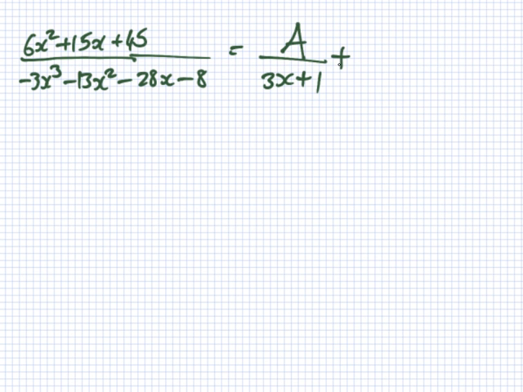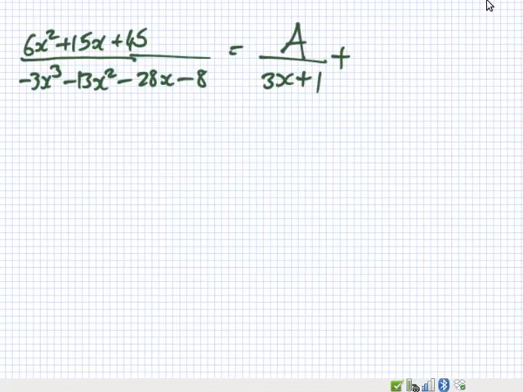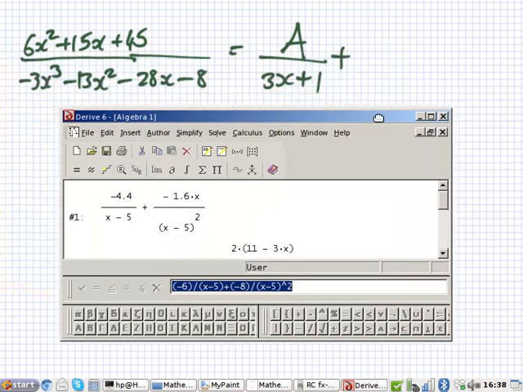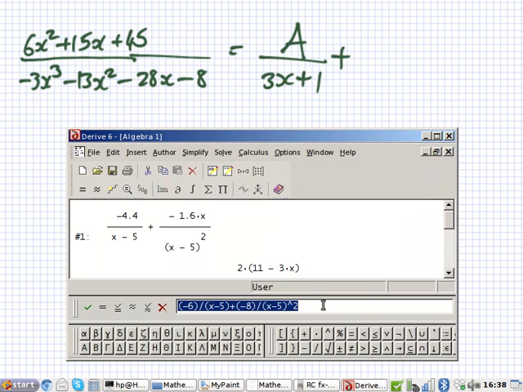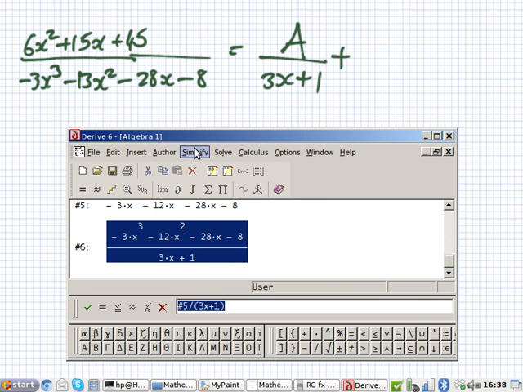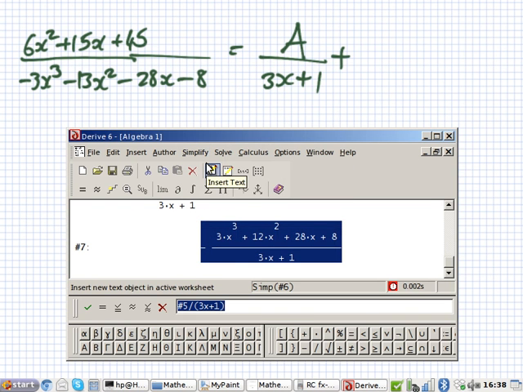Long division. So if I just open up my program here, to be pig lazy, you did it the honest way. Good for you. Divided by what quadratic did you get? Let's see if you're right. Minus x squared minus 4x minus 8. Did I type this in wrong?